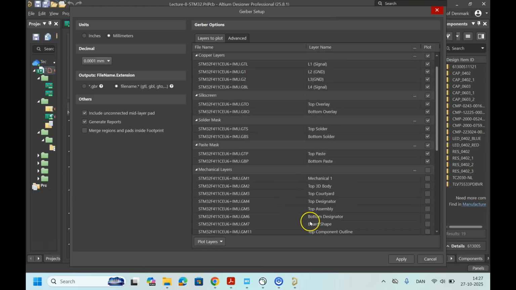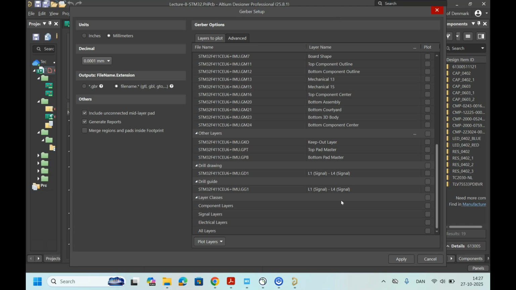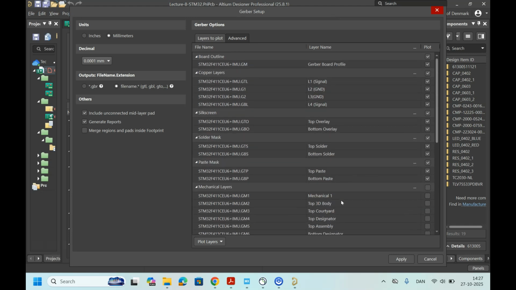The manufacturer doesn't need those, and that's why Altium by default doesn't select those. Then you have inch or millimeter. Our PCB is in millimeter, so I put millimeter here. You don't need to change anything else here, just apply.